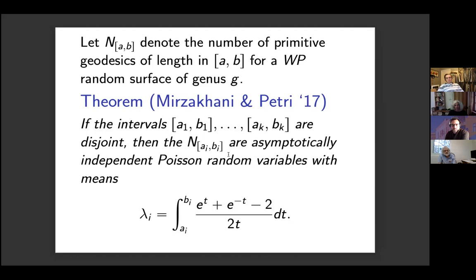Different groups of people will prove similar results in different models, and we'll say, gosh, these really look similar. I wish we could come up with some a priori reason why we'd have to get the same, or at least very similar answers in different models, and nobody knows how to do that. Right now, it's just an empirical fact that the different models seem to give similar answers.